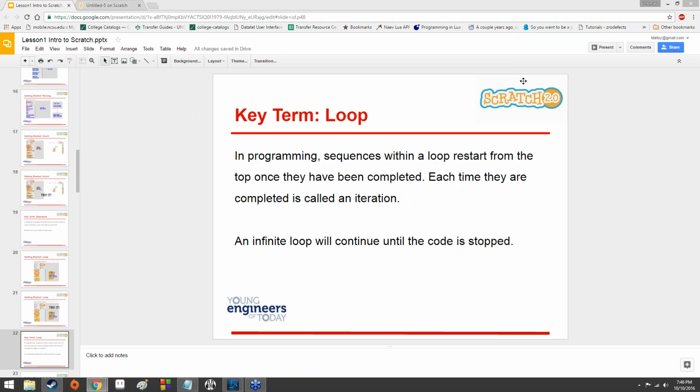You can have a loop run a set number of times. Like it says here, you can have an infinite loop, which will never stop running unless you stop the code, which is sometimes desirable and sometimes very undesirable. You can have a loop run a specific number of times depending upon the value of a variable. You can say, okay, I want some code that looks over the grades of all of the students in the school.